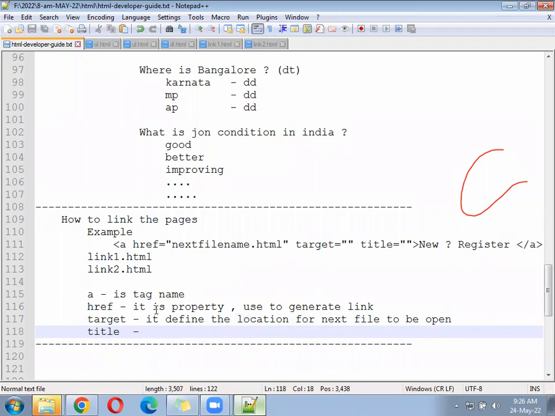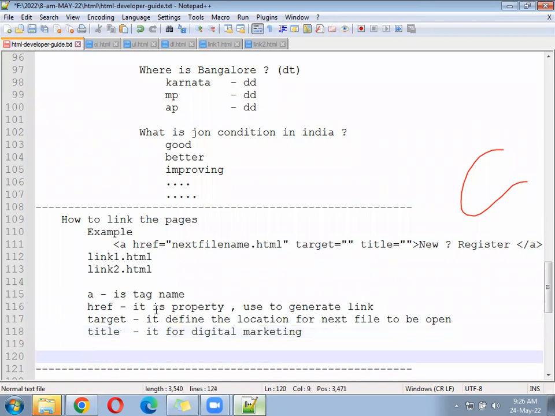So I can write here: it is for digital marketing, to promote the page on the internet.